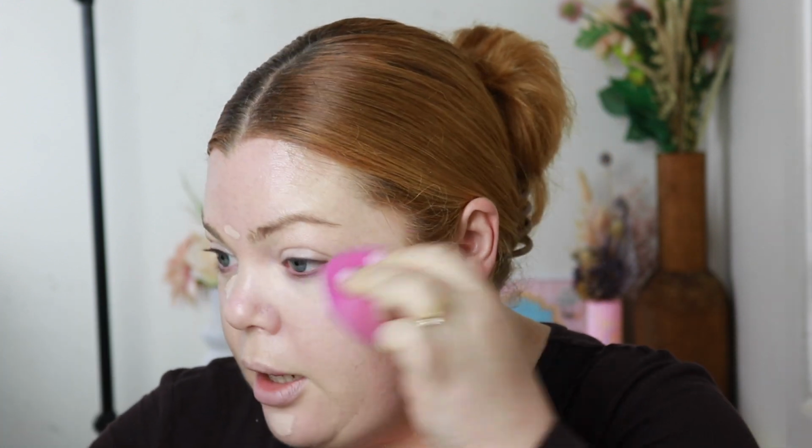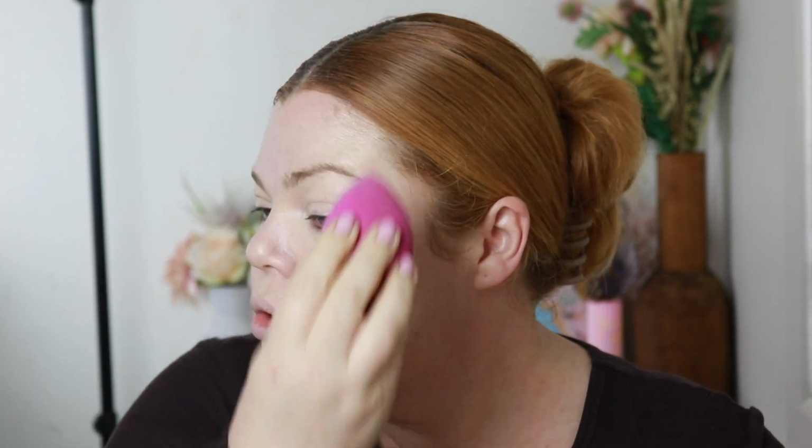And I never used a brush on this side, but honestly this looks good. I'll definitely use it again in another video. This will not be the last time. I bought it so I can review it for you guys. I would actually ideally like to do a dedicated video on this foundation. So maybe I'll wear it again tomorrow when I go to work, because that's how I get a really good understanding of how a foundation wears, when I wear it at work under hot lights for about 10 hours. So maybe I'll do that and take some photos and do an actual video.